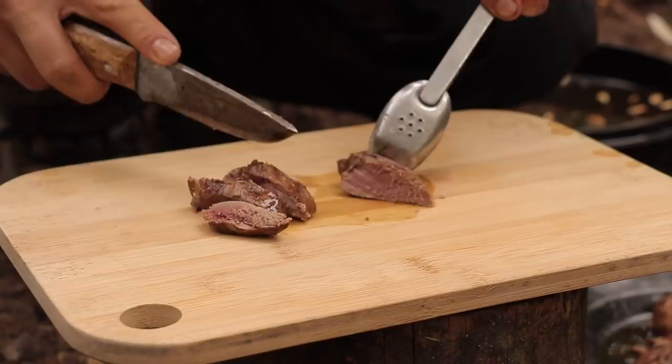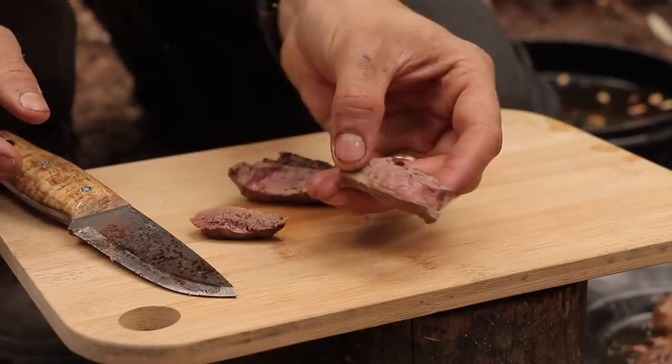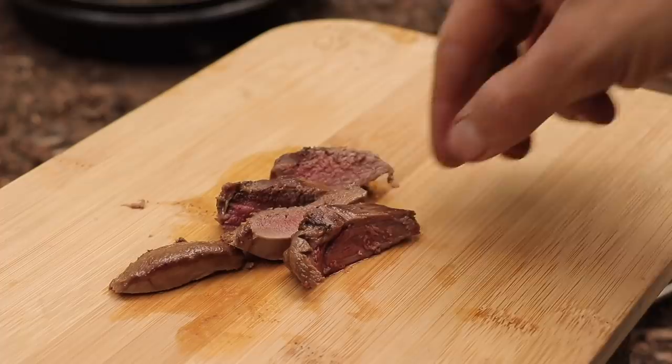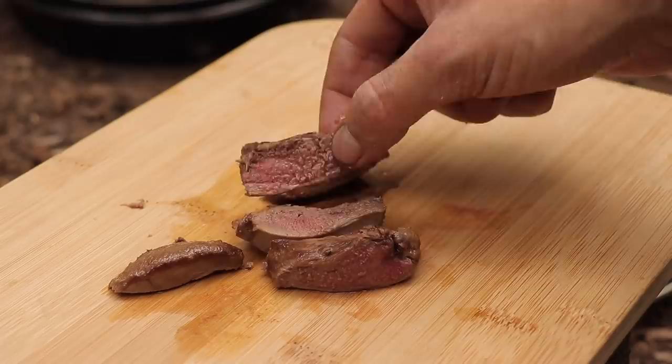So that's on the edge of being too cooked. There's just a little bit of pinkness to it, which is how you want pigeon. You want it definitely more red than that. That's slightly overcooked, but you know what? It's going to taste good either way. Like I say, slightly more rare is ideal, but on a fire you're a bit limited on the exact temperature. But that looks pretty good to me.